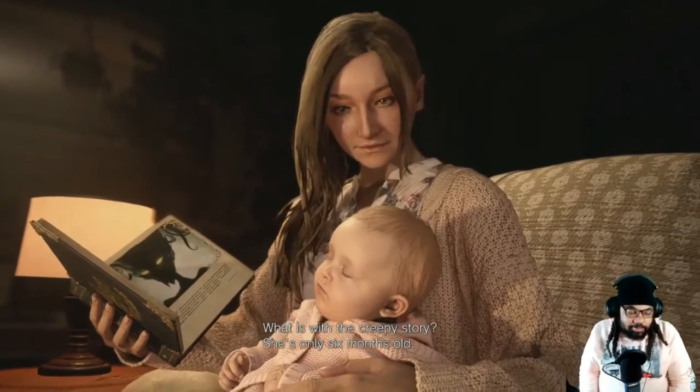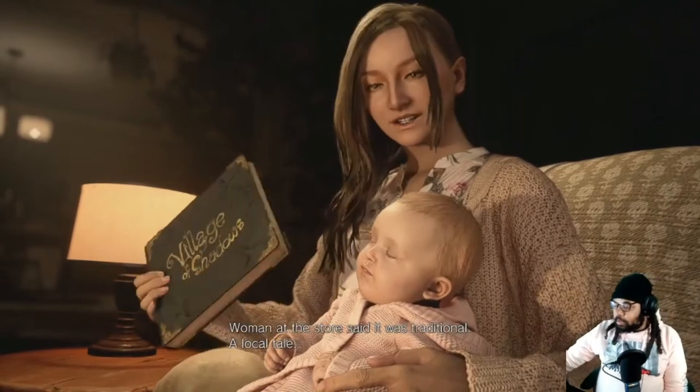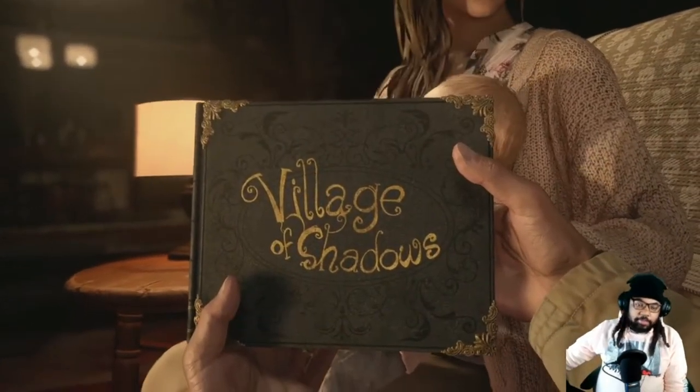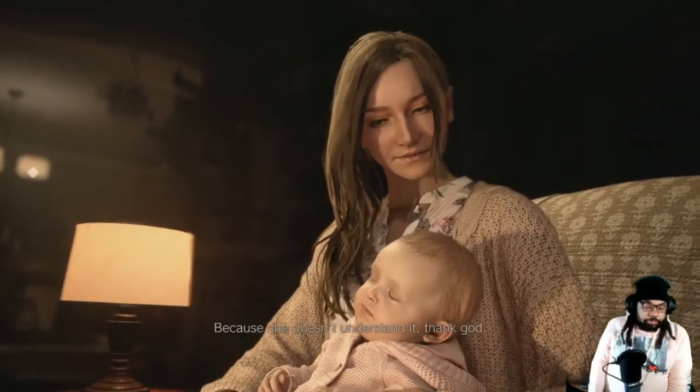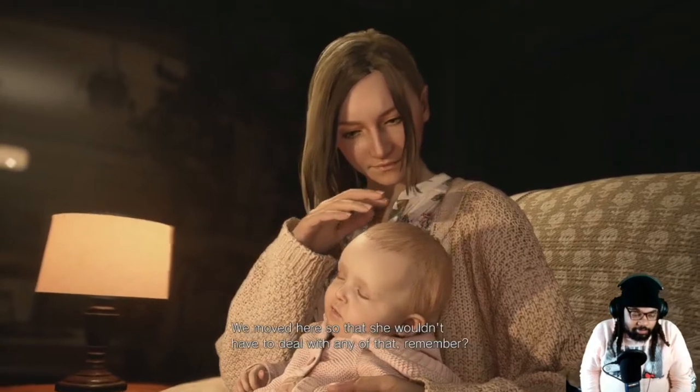What is with the creepy story? She's only 6 months. Yeah, man. I have no idea. Creepy story. A local tale. It's all bad. Besides, Rose doesn't seem to mind. Because she doesn't understand. Thank God. We moved here so that she wouldn't have to deal with any of that, remember?